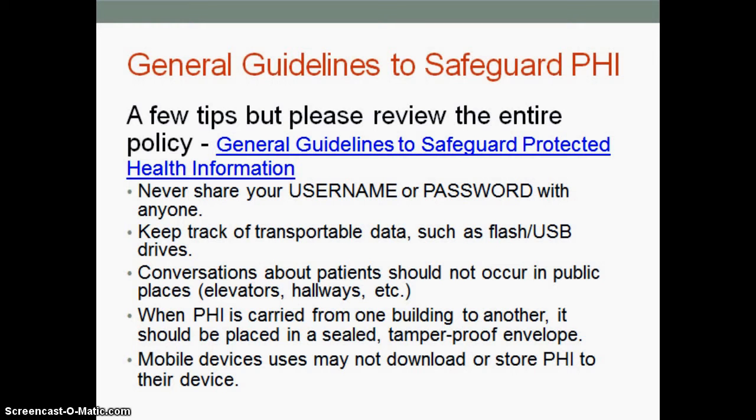When PHI is carried from one building to another or transmitted through interoffice mail, we need to make sure it's in a sealed, tamper-proof envelope and addressed to the party who should be receiving it. It's also a good idea to confirm receipt of that envelope. Mobile devices that are used should not download or store protected health information.